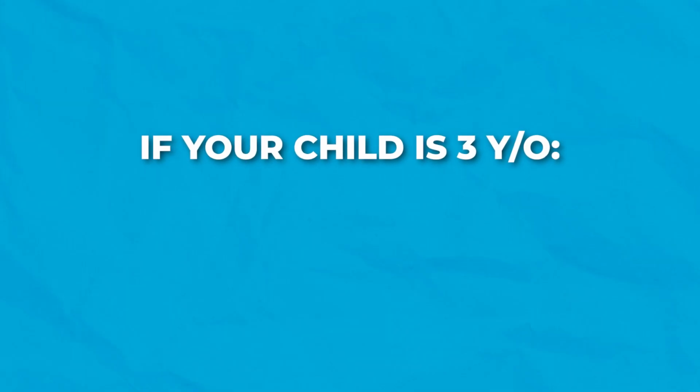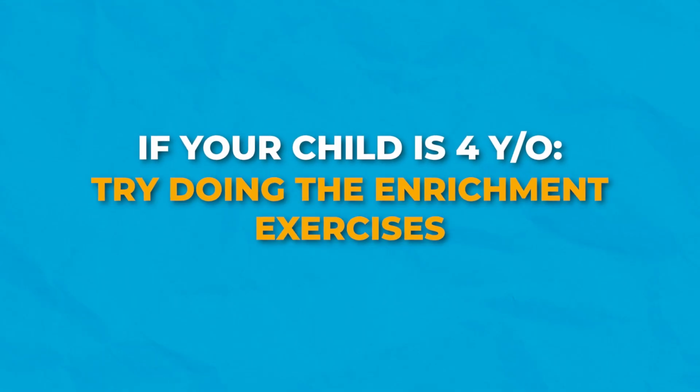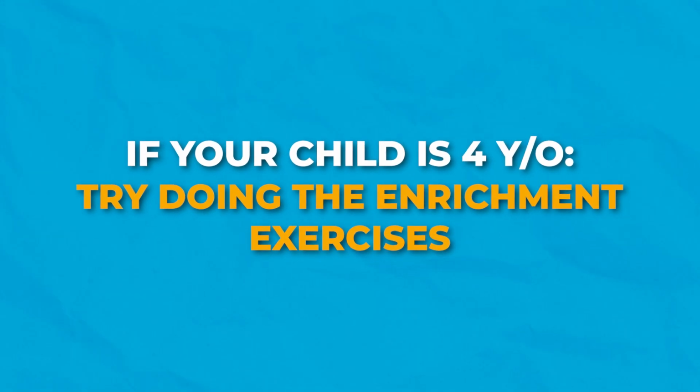So I guess my short answer to that is if your child is 3, keep on doing what you're doing. And if your child is 4, then try to do the enrichment exercises that I outlined for you previously. But I really don't think that separating the two out is necessary, because even if your child is 3, you're just giving them some extra exposure to the sound.